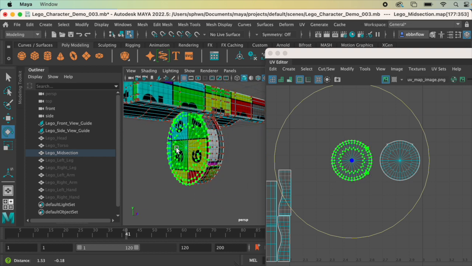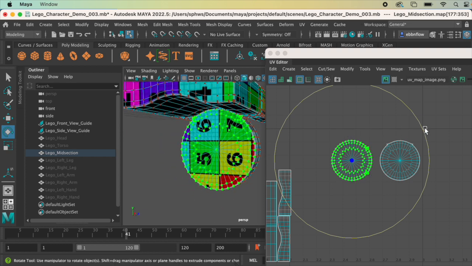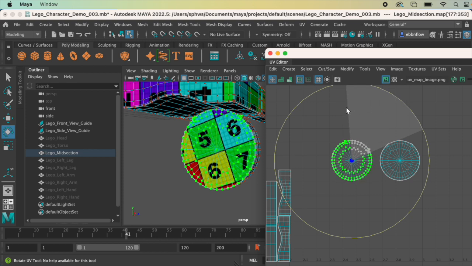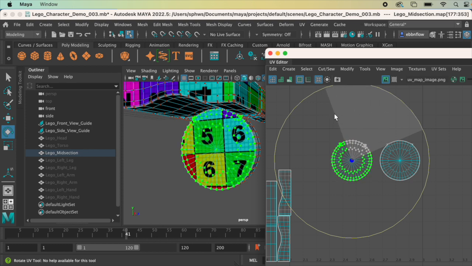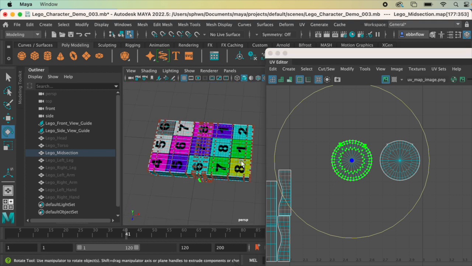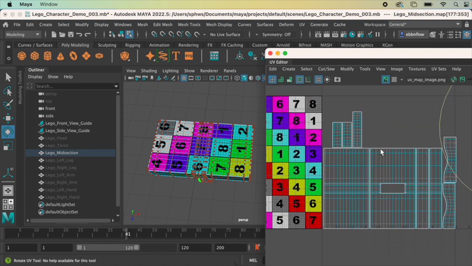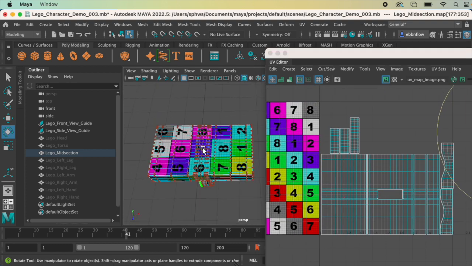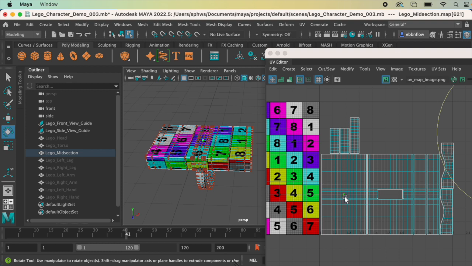You can tell from the view as you do your rotation, you'll know when it's quote unquote right side up. Okay, now we have a couple other pieces. Again, these maps are really helpful, especially for objects like this. So I'm going to quickly break these apart.